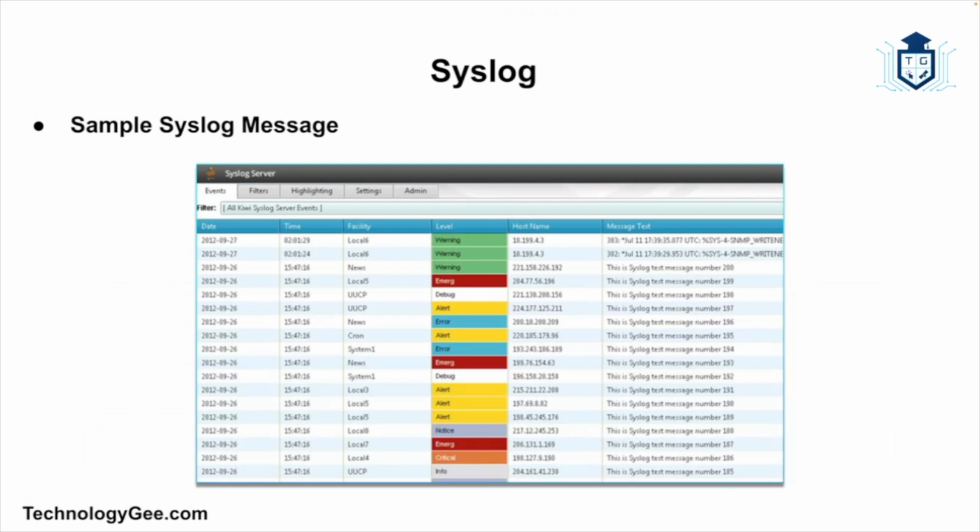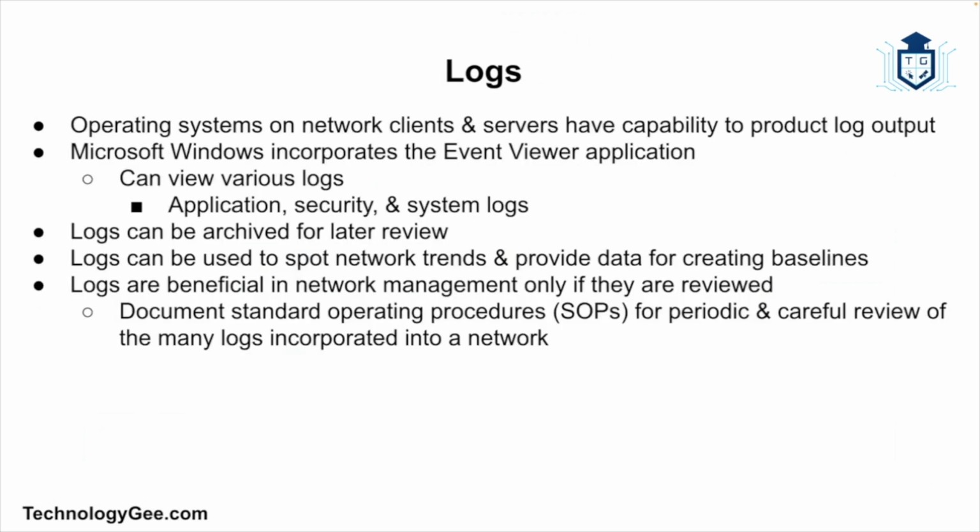This picture shows the format of a syslog message. The syslog entries contain timestamps, which can help you understand how one log message relates to another. The log entries also include severity level information in addition to the text of the syslog messages. All right, next let's talk about logs.